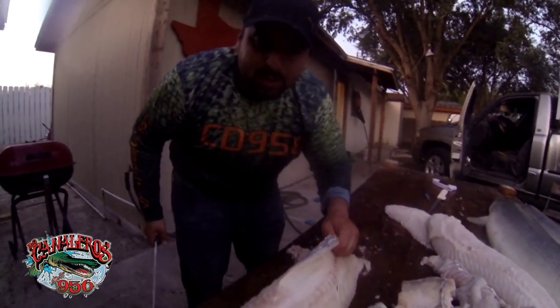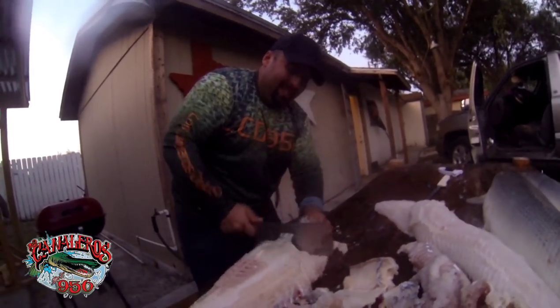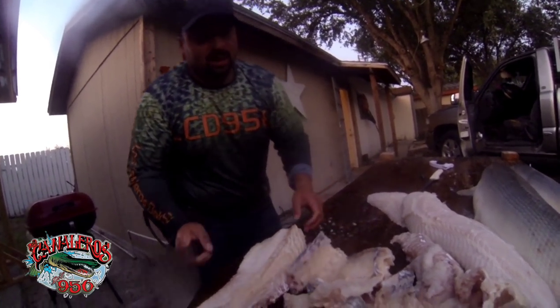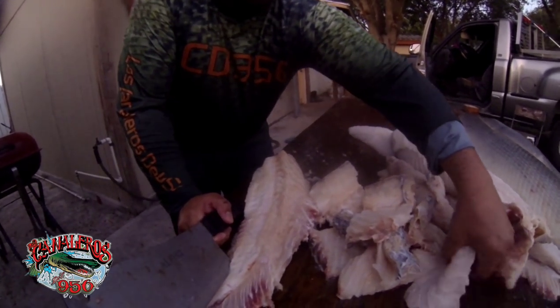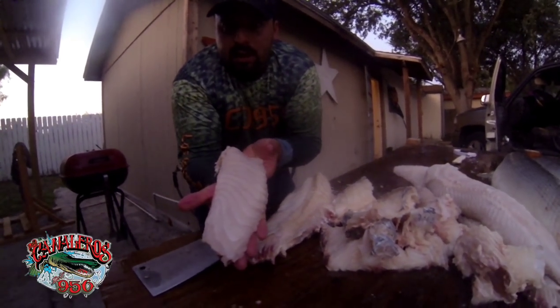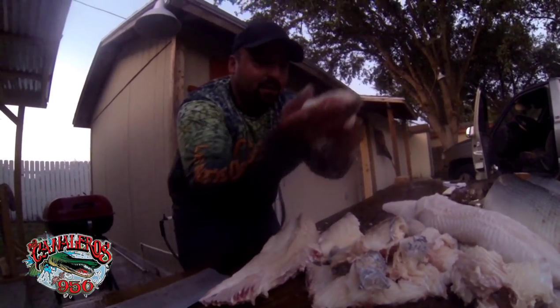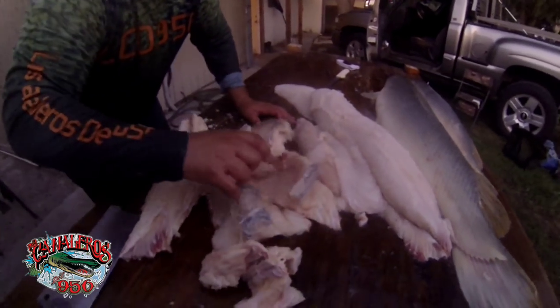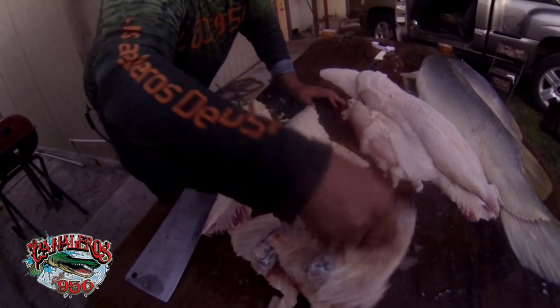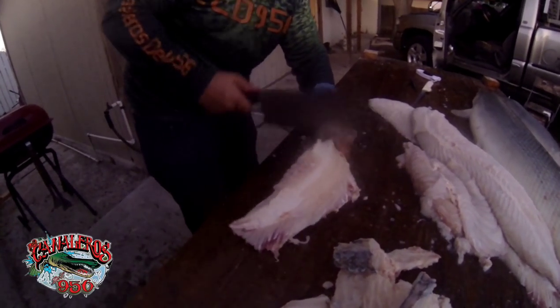Us, we do not like to put anything to waste. You see, a lot of people, they'll waste this belly meat. They don't take it because they don't know what to do with it. But look at all that. That is probably as good or better than the back strap itself. All right, this is your skeleton, your bone. We're putting it all in that pile, right?